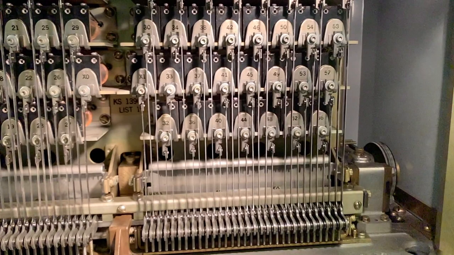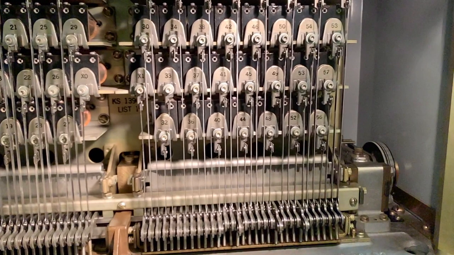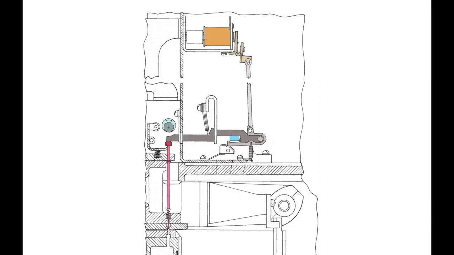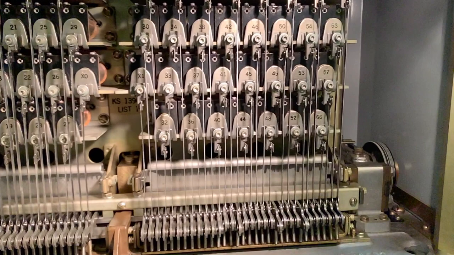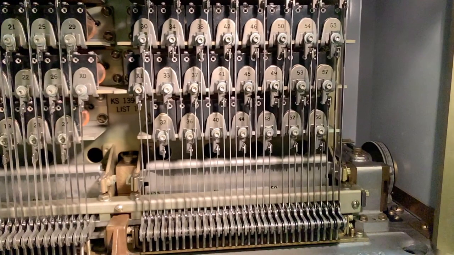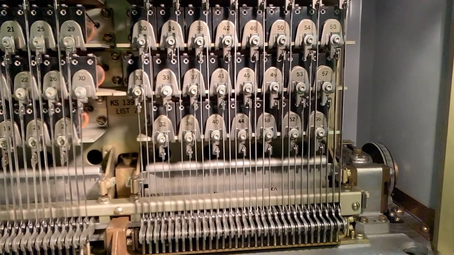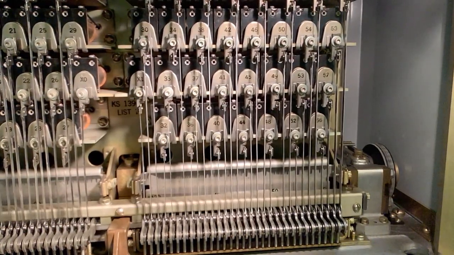Now, the shuttle bar begins to move inwards, and as it does so, it drags the operated latches and interposers along with it. The ones that have been pulled inwards are now sitting right on top of their punches. During the shuttle bar's inner dwell period, the cam presses downwards on the interposers, which press down on their punches, causing those spots in the card to be perforated. Once the perforation's complete, the punches are retracted and the oscillating shuttle bar carries the interposers and latches back out to the home position. The card moves forward one line, and the entire operation takes place again. A complete card is punched in about 1 second.